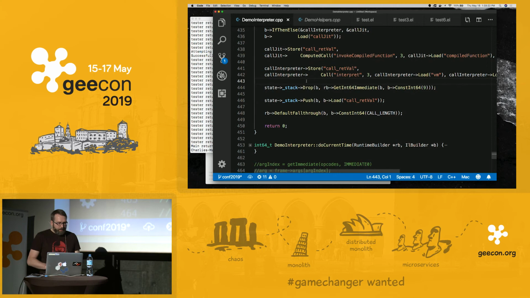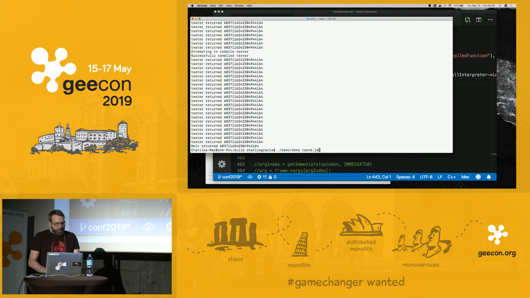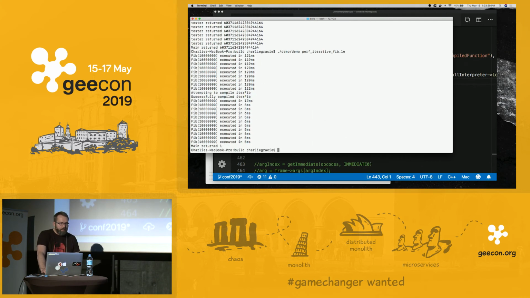So at this point, we have all of that code and we can run a bunch of tests. I have one example here, or a few. So running an iterative Fibonacci example, which is basically just a giant loop doing some math. You see some interpreter times of about 120 milliseconds.